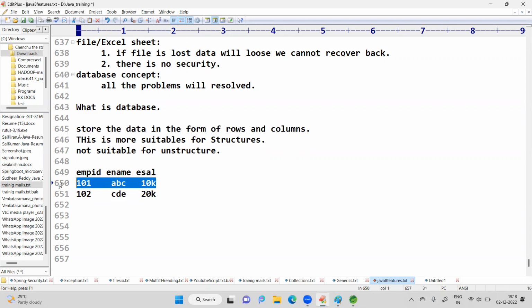This is one row. This is one row. But if you see here, employee ID, this part is a column. This part is a column. This part is a column. This part is a column. But this is one row. Like this, data is organized in the form of rows and columns. Is this clear?